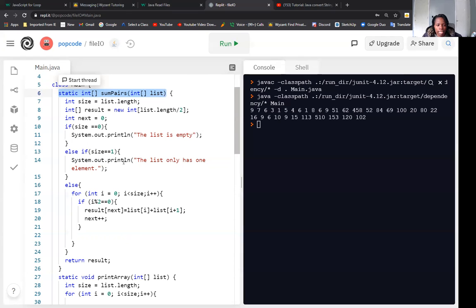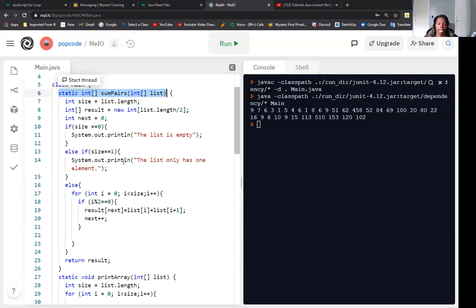And line 8 says, okay, I've defined my result to be half. So I am making it half the amount because I know that when I'm separating them into pairs and summing those pairs, the size of my resultant array is going to be half.